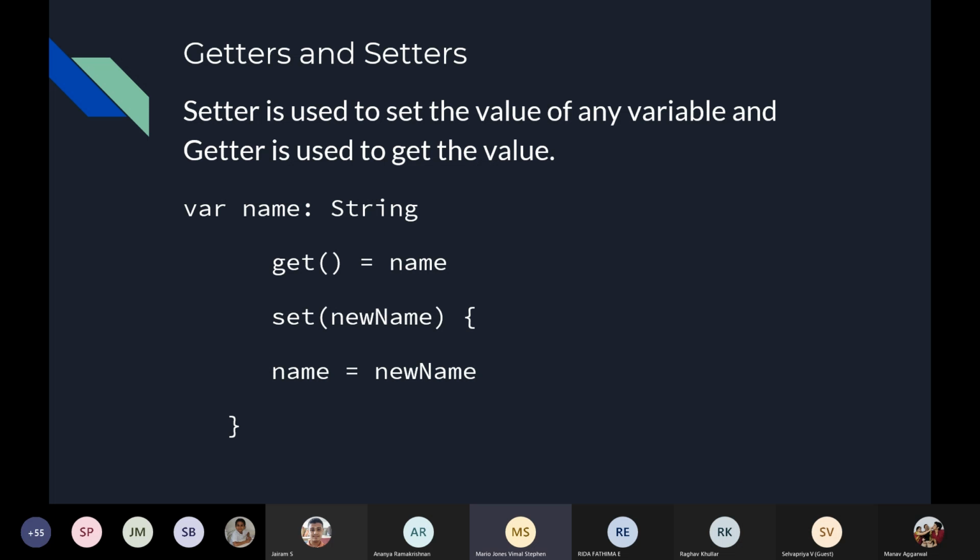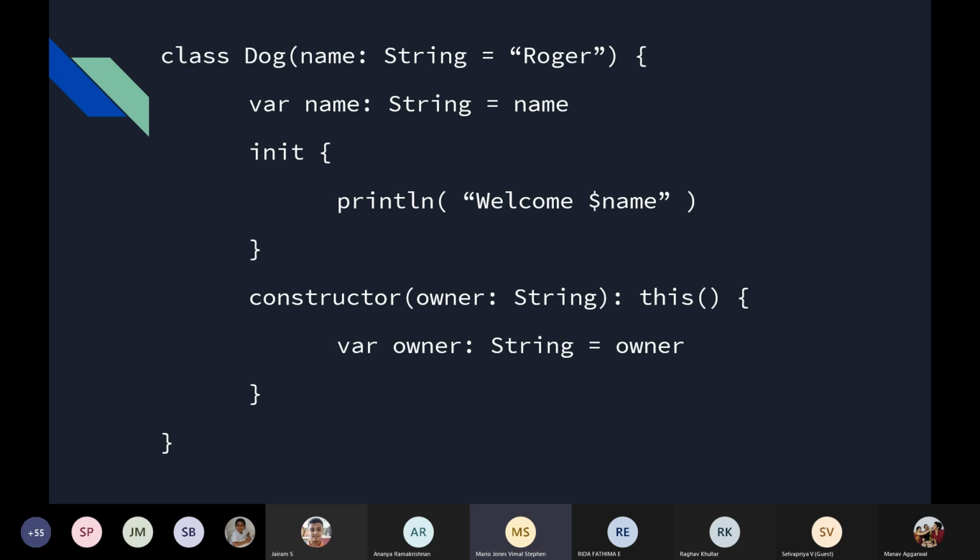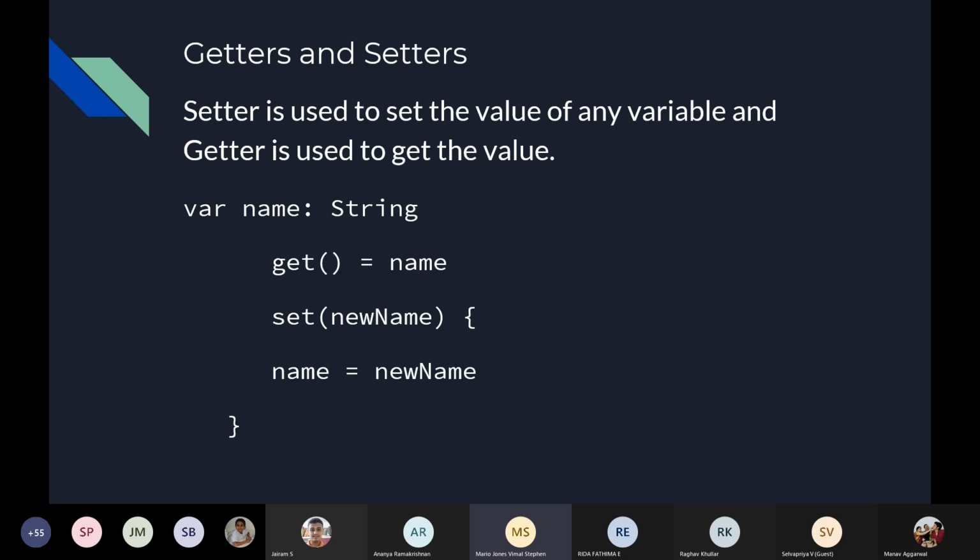Let me show you the use case of getters. As you can see here, the dog name is Roger. Let's say whenever someone accesses the name of the dog, if the dog's name is Roger, I want to return dog Roger. I wouldn't change the name of the variable at each and every place, or modify the structure of the class.